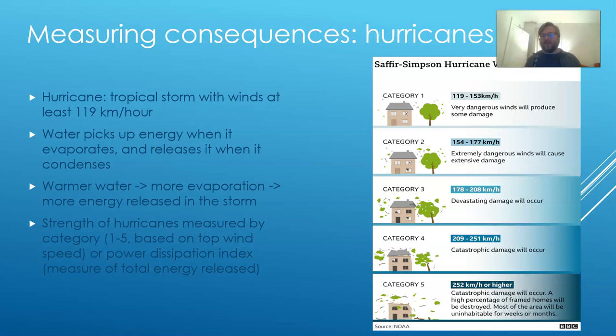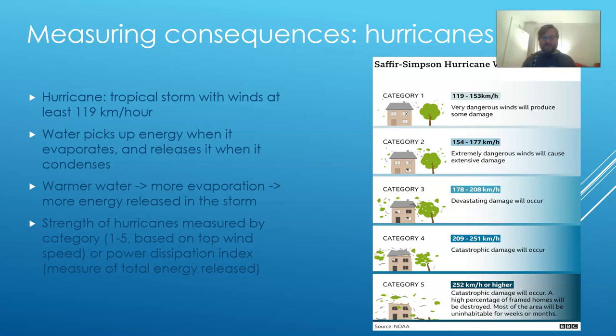So to determine whether our hurricanes are worsening, we need to measure the strength of those hurricanes. And there's two main ways that we see hurricanes' strength talked about. So one, probably the more common one that you're going to see on news reports and stuff, is what's called the Saffir-Simpson hurricane wind scale. And this divides hurricanes into 5 categories based on their top wind speed. So we measure the top wind speed going on in the hurricane, and based on which bucket that falls into, we call it category 1, 2, 3, 4, or the strongest ones are category 5. And the chart there shows the exact cutoffs of wind speed there. That's not something that you need to memorize or anything, but just know that there are 5 categories.